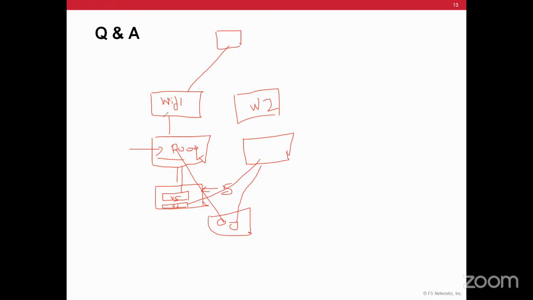Accordingly, GTM will make a decision. Let's suppose this pool has two virtual servers, this is one and this is two, and they are also VSs. Then the wide IP decides which IP to forward to the client. If there is round robin, it works like that. The first request will come to server one, the second one to server two. According to the algorithm, they will apply it. GTM will make a decision and then respond to the client's DNS query with that IP.